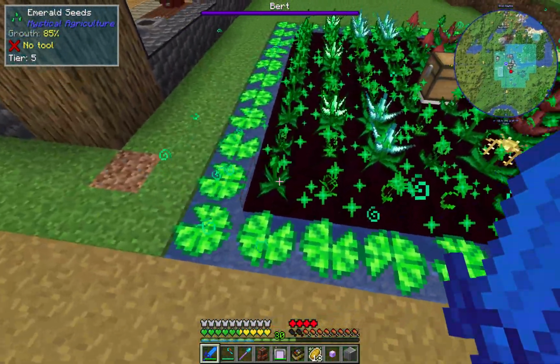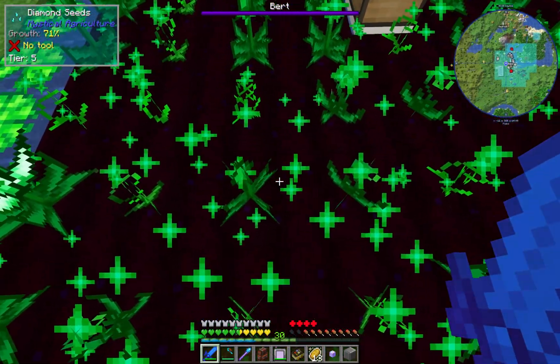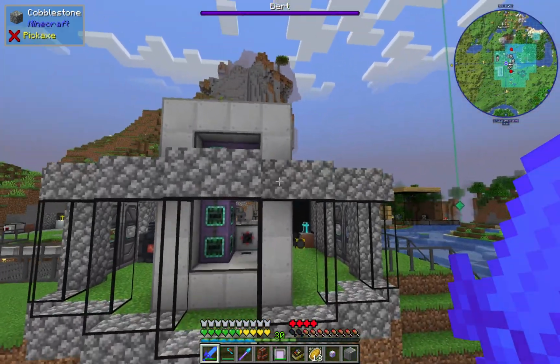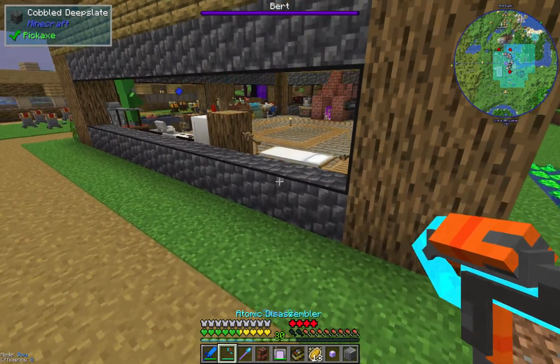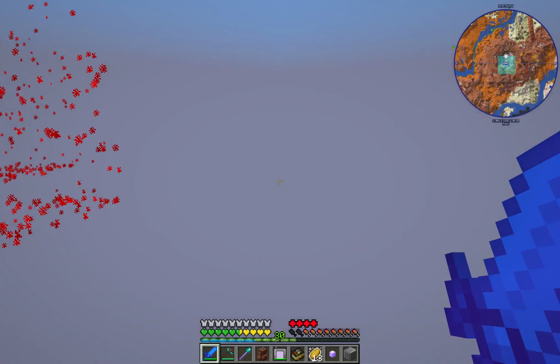Again, I've got 2 rows of emerald. I've got 2 rows of diamonds. 2 rows of nether, 2 rows of end. Yeah. You know what, I've not looked at this for a while. Wow. 365 billion FE. Actually, that's a good point also. I have not been to here for a while.